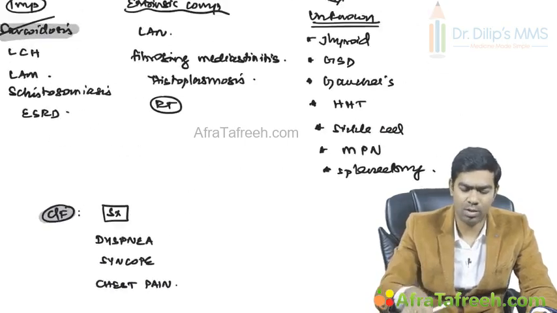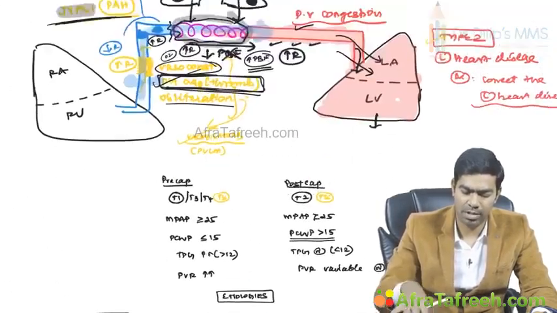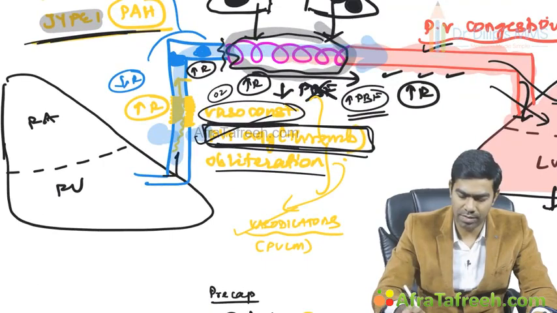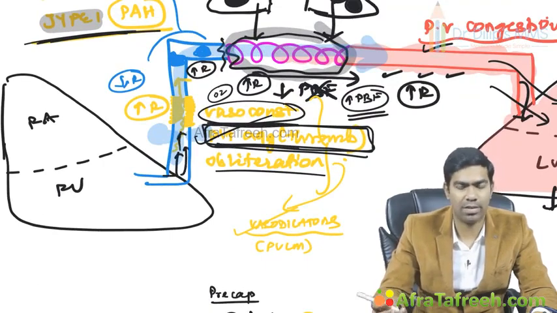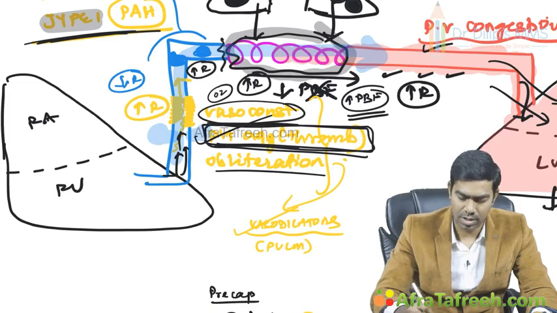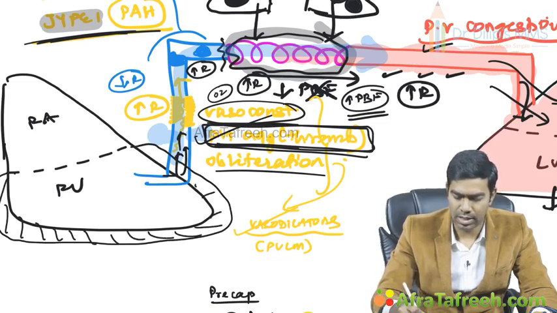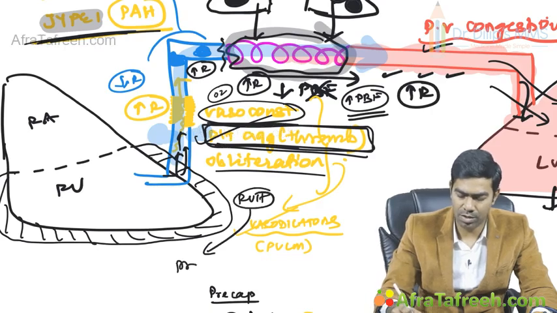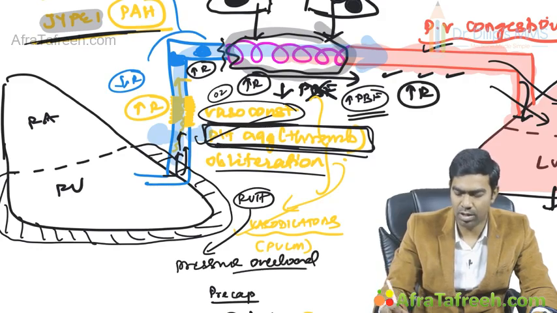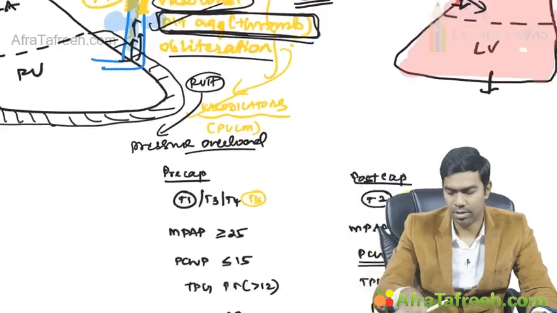Why does the right ventricle go for hypertrophy? In pulmonary hypertension, you know that the blood finds a very difficult way to move out of the right ventricle. So obviously, the right ventricle should equip itself by getting hypertrophied because its force of contraction should increase. That is why right ventricular hypertrophy, and this right ventricular hypertrophy is due to pressure overload. And this is a very common phenomenon in pulmonary hypertension. Clear?